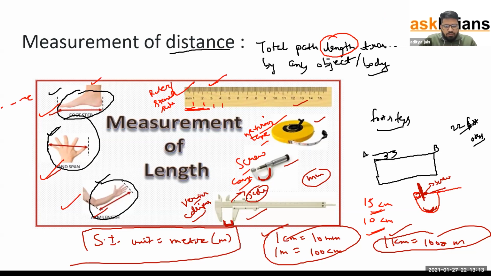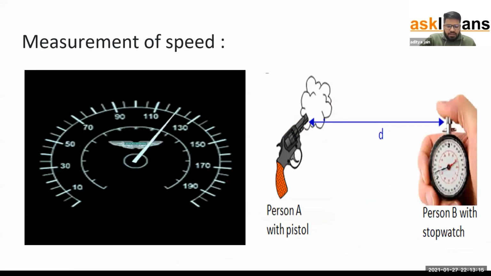Okay. So we'll move forward to the topic speed. Now what is speed? Now we are concerned with the measurement of speed, how to measure speed. So basically just get the feel of speed, what speed is in day-to-day life. If you can see the image on the left, what is this showing? This is a speedometer of a car named Aston Martin. I hope everyone of you has heard about Aston Martin. This is a very famous luxurious car company.